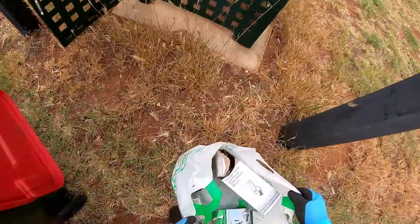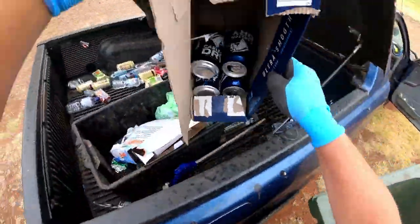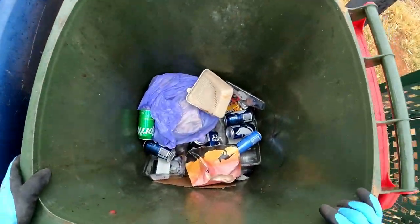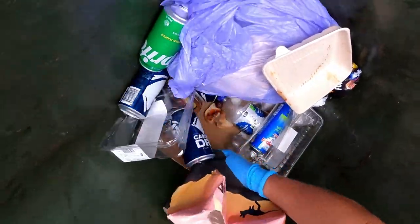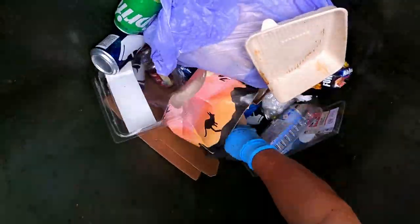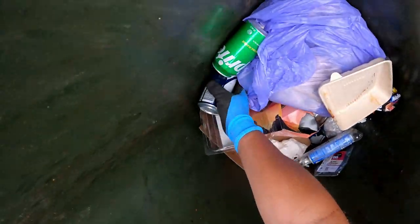Whole heap of ants in that. Sit it there. Just take those there. Sit the box there. Ho ho! Look at those! Yes! It's bearable. Yeah. Then just got the barcode.